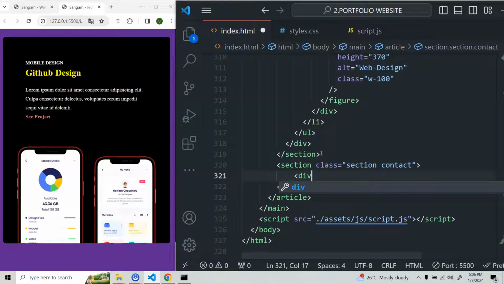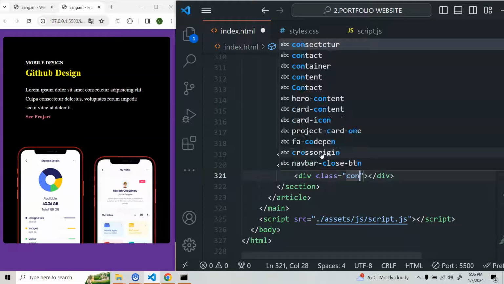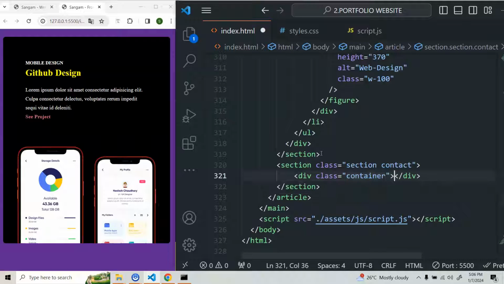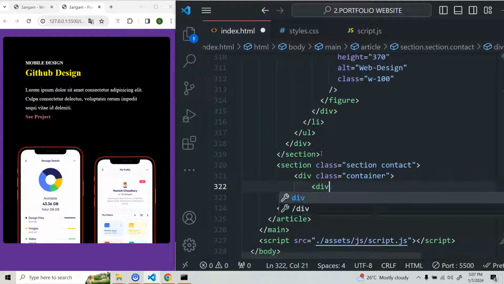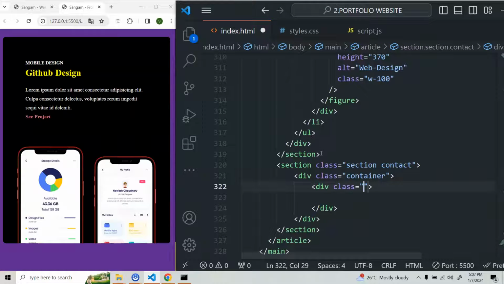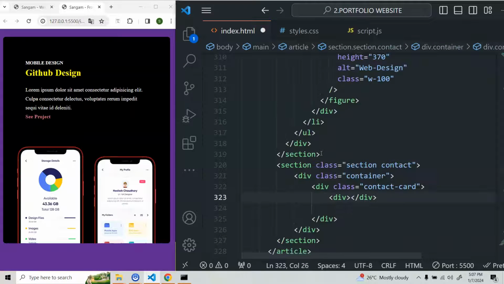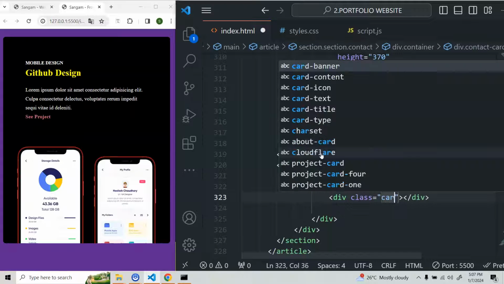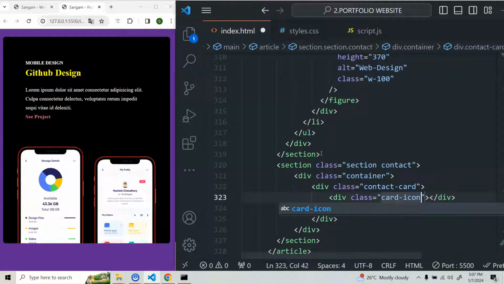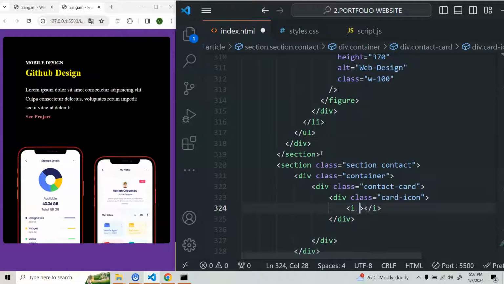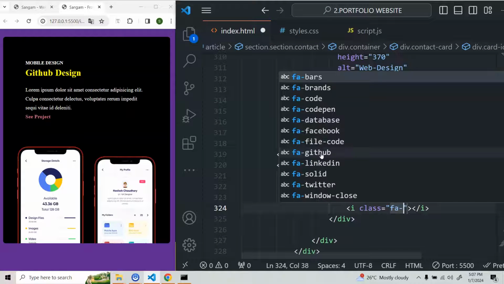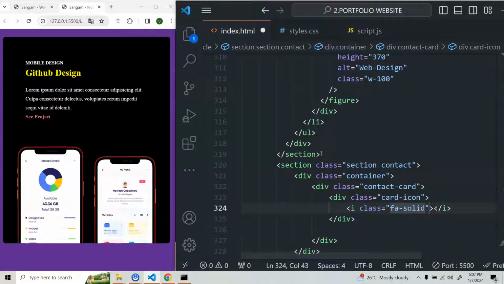Now inside this we'll take another div, we'll give a class name of container, and inside this we'll take another div, we'll do class name of contact card. Alright, and here I'm going to give a div, and here I will give a class name of card icon, and here I'm going to use an i, and here we'll use a class name of fa solid, fa envelope.